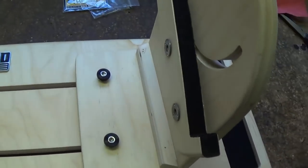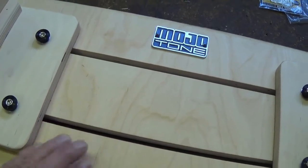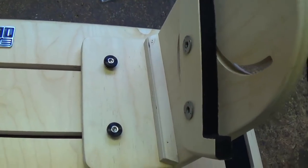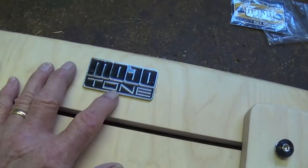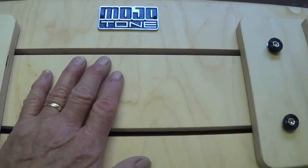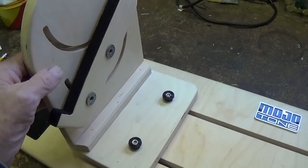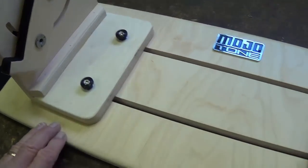So I guess that's about it. I see some definite benefits to this, and it is beautifully made. So this is your second option. Okay, I'm going to use this one for the next few videos just to kind of get a hang of it. I really appreciate the fine people at Mojotone for sending this to me. And I'm only too glad to evaluate good quality merchandise like this. And I think I'm doing you viewers a service because I'm making you aware of the availability of something that you might not have known about.